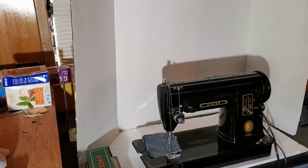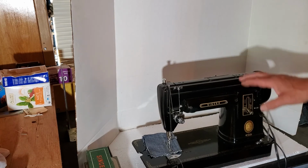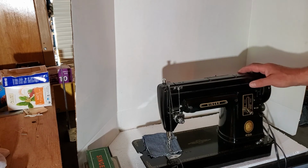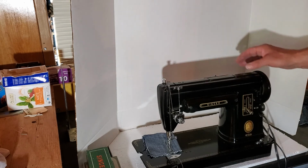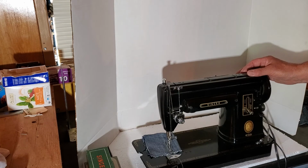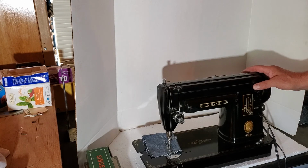I think that about covers everything. We'll send you your online user manual, and in your manual you'll find an oiling guide that will show you how to oil your machine. If you sew all day every day, oil your machine every day or two. If you sew a couple hours a week, oil your machine every month or two. If you just bring it out every once in a rare while to do a little project, if it hasn't been oiled in 3 months, go through and oil it again, because the oil does evaporate, and you need that slick oil surface for the parts to ride on, so they're not grinding against each other.